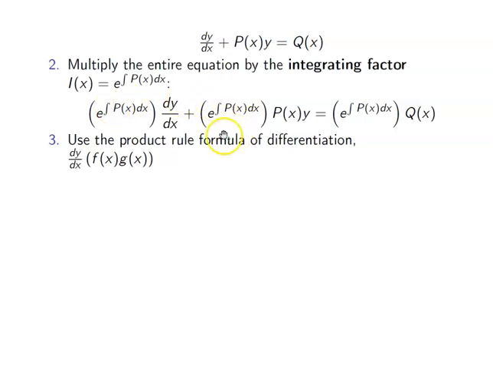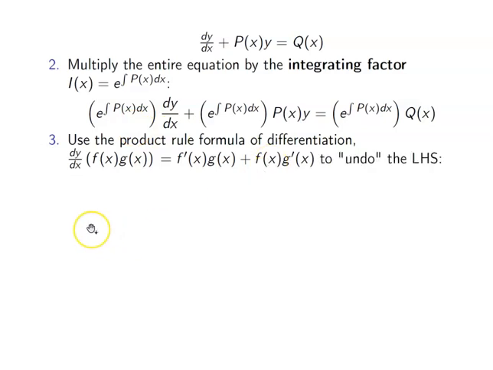So I would differentiate the first function, this e to the integral of p of x dx. If I differentiate that, the derivative of the exponent gets brought down, and so that's just p of x times the regular function. On the second half, the first function gets left alone, and I differentiate the second function and get y prime. Okay. So this is just the product rule. And I tried to walk you through this, but it's hard to see it until we can see it.